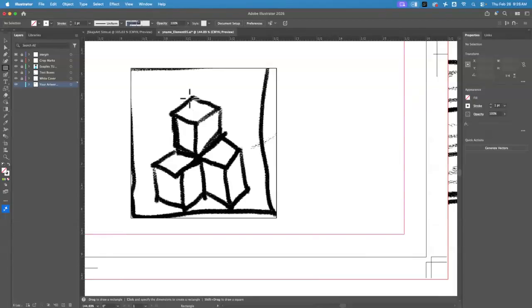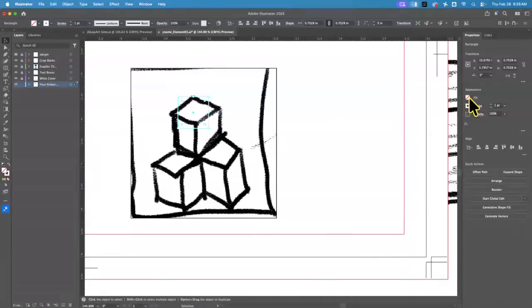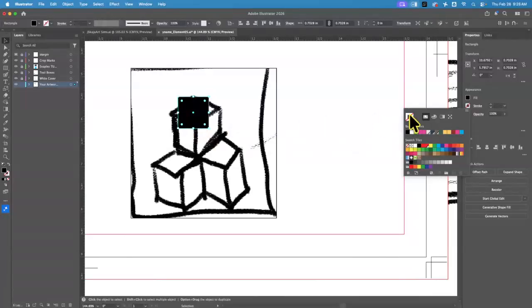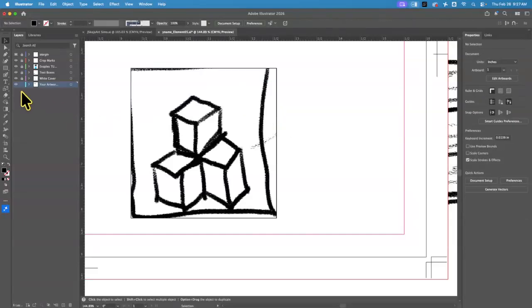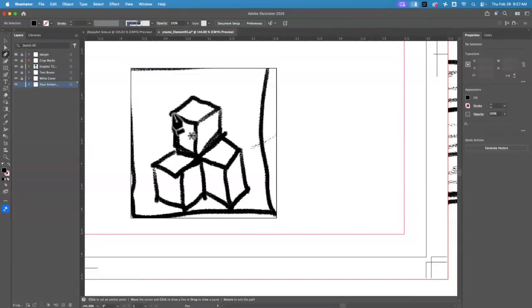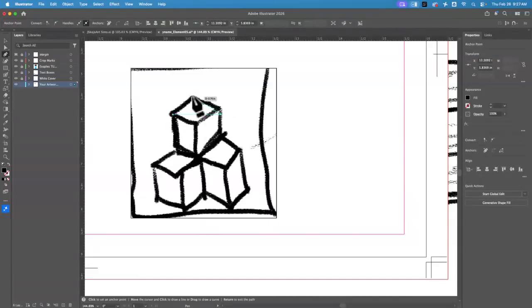Now I'm going to make a square. Let's fill it with black and no stroke. Remember, the computer does what it was told last time. Make sure you're checking all those things. Now this, I should be able to smush. Oh no, it doesn't smush like that. I don't know the best way to get a diamond. Thought there was going to be an auto way. So I'm going to do this.